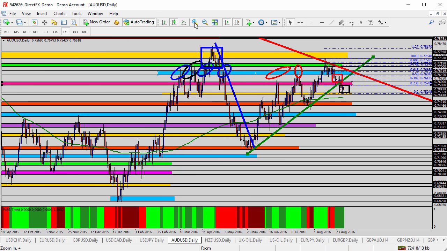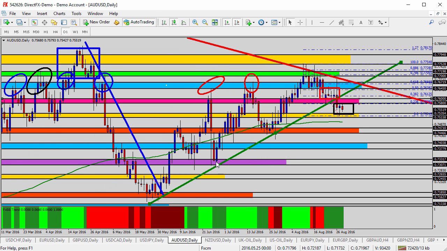Let's go ahead and zoom in here on the daily time frame. You can see the green trend line again, the market underneath it, the pink shaded area right here, finding resistance back here on the left-hand side. We've seen historical support in this area before as well. So yesterday we decided to go ahead and place a pending sell order at 75.80, just inside that pink shaded area. Let's go ahead and zoom in one more time.